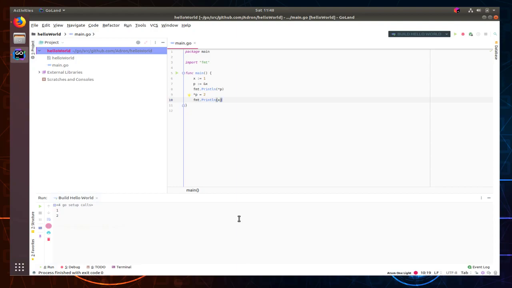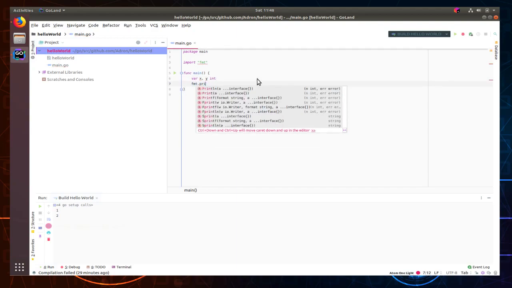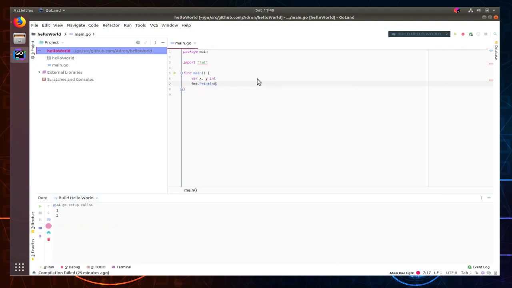So let's get back to another example here, though. Let's say you have x, y, int. And we're going to do format, print line. And this, again, is an example in the book. It's a pretty nifty one.